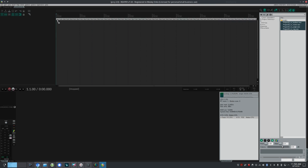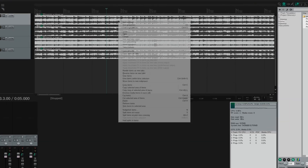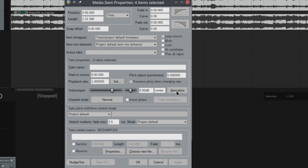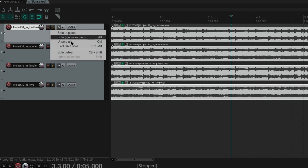While it's easy to feed a reference and target into matchering, I believe the more interesting mastering work comes afterward. Pulling multiple matchering exports into a session and choosing your favorite is a great step in the right direction, but let's take this concept even further. I'll put all of my results in a blank session as individual tracks. In Reaper, it's easy to normalize them all to the same LUFS level — I'm using negative 13 here, which seems to be the industry standard for most streaming services. I can listen and compare each track using Reaper's exclusive solo option by holding Ctrl+Alt while clicking the solo button.